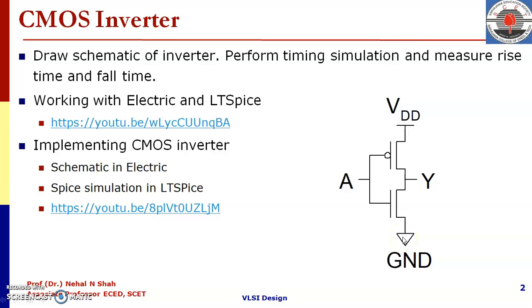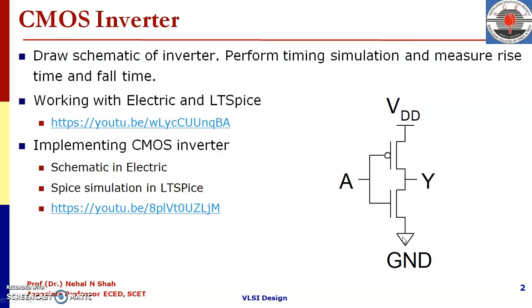Here in this diagram, the schematic of a CMOS inverter is shown. We can perform SPICE simulation using LTSpice, and the schematic can be drawn in Electric. For working with Electric and LTSpice, the video link is given over here. You can also see the video for implementing a CMOS inverter using Electric and LTSpice. At the end of the second video, you are able to verify the logic functionality of the CMOS inverter.